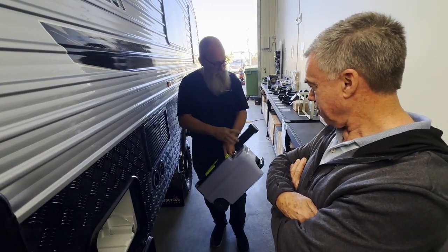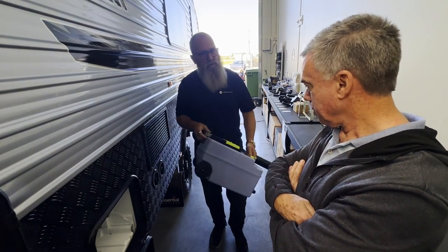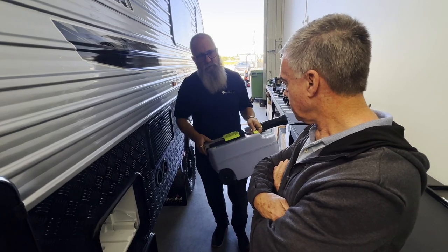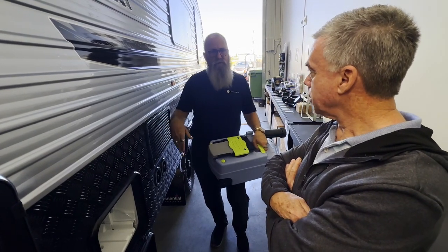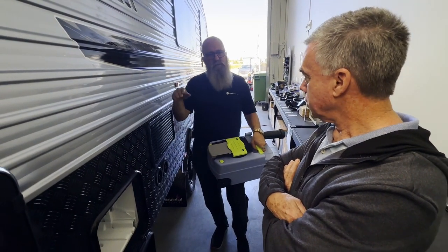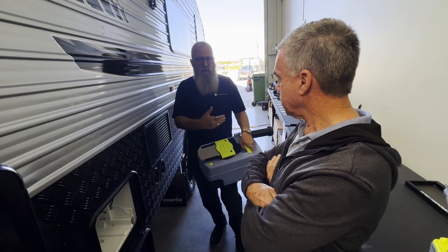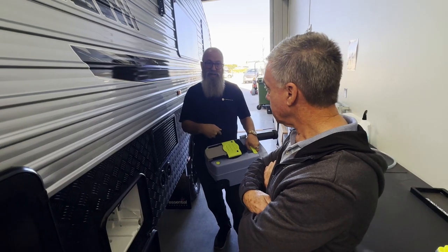Once that's done, we're going to throw some fresh water in it, wash it around, and empty it out again. Now you'll hear that rattle. That's an indicator float. When it's inside, there's two lights, and it tells you when it's full. So if it's rattling, it's all good. If it's not, it might have an obstruction, so you've got to get in there to clean it out.